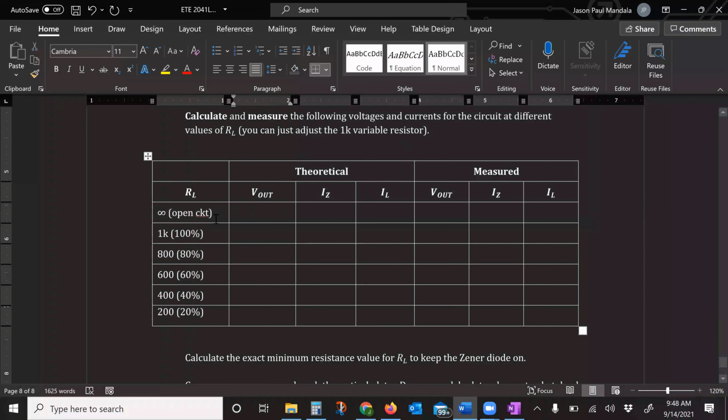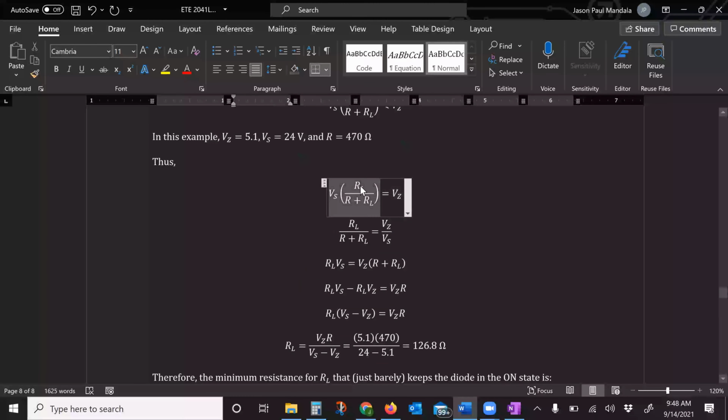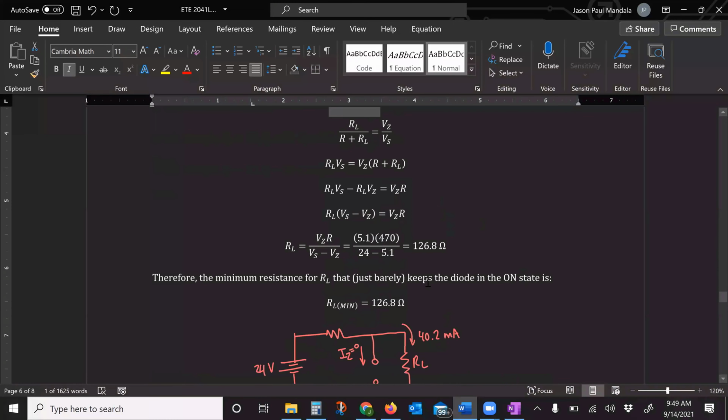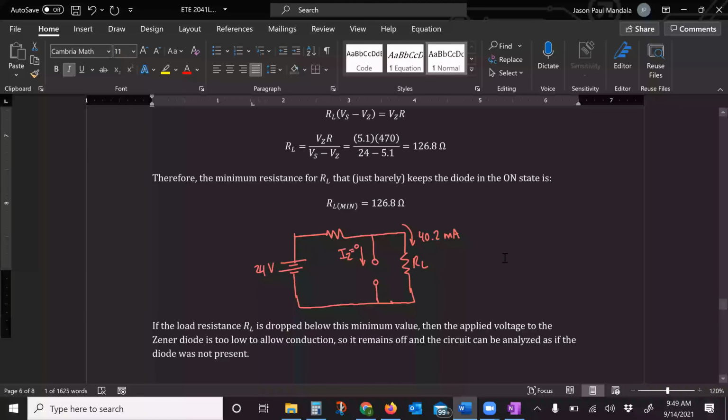So if you think about the voltage divider equation, with RL equal to infinity, obviously it's like infinity divided by infinity plus R, right? So this fraction basically becomes 1 in that case. The fraction becomes 1, so it's just 1 times Vs. So that's definitely enough to keep the zener diode in the on state. When RL is open circuited, that's the highest possible resistance you could have, and the zener diode will definitely be on in that situation.